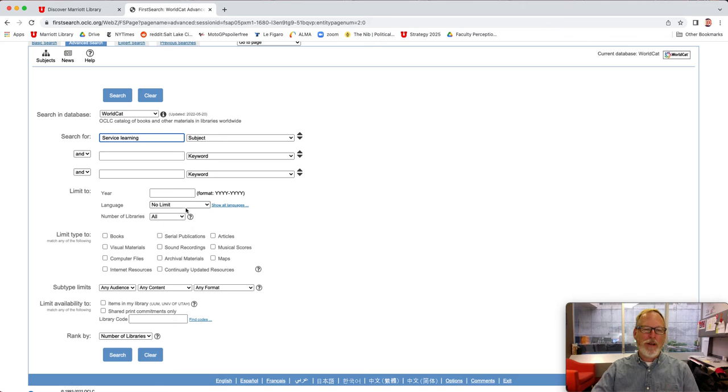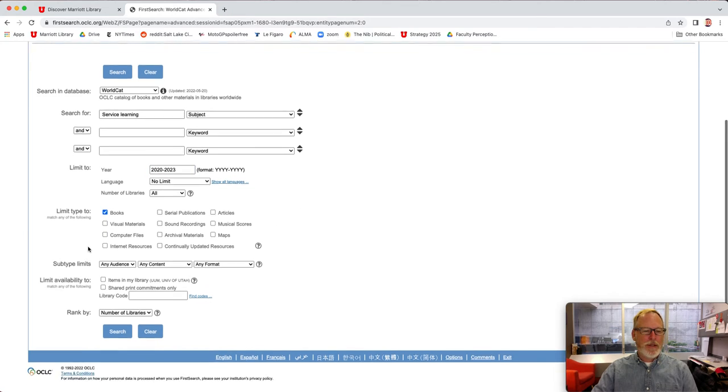But we want to figure out, like, what's been done for us lately? So if we go to, you could go 2020 to 2023 and see what academic libraries are buying. Language, typically, since it's North America, it's like Spanish or English, but you could focus on a particular language if you want to. You have to check books.